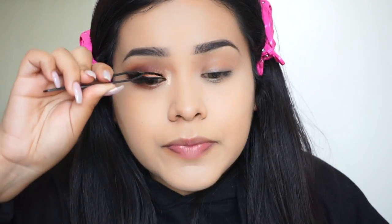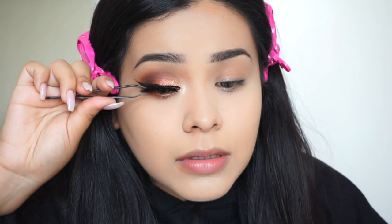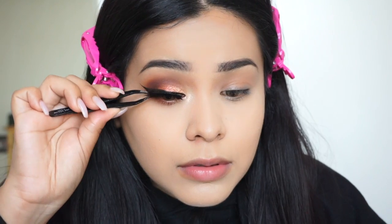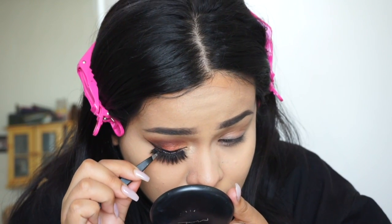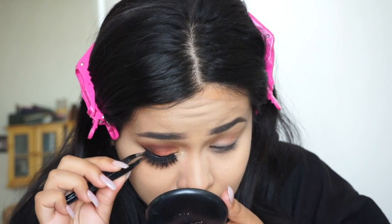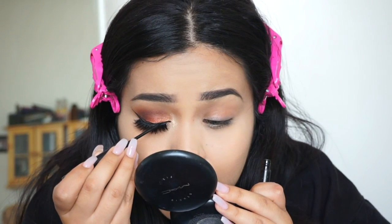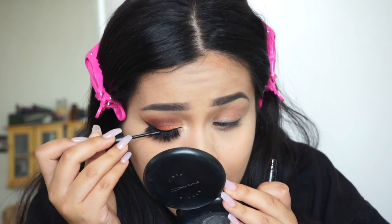So I'm going to be applying these Eyerisbeauty lashes. These are in the style Fearless, really pretty dramatic lashes. And I'm just applying this with House of Lashes glue and some tweezers to put them directly where I want them. Alright, now that the lashes are on, I'm going to go ahead and get my NYX Cosmetics liner.